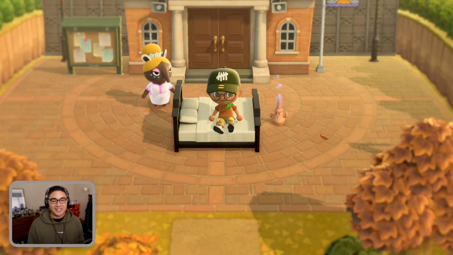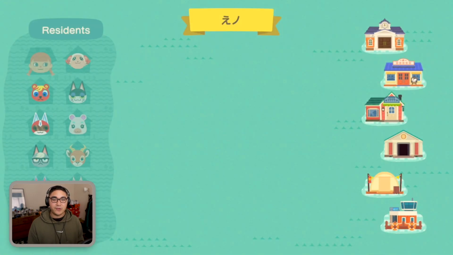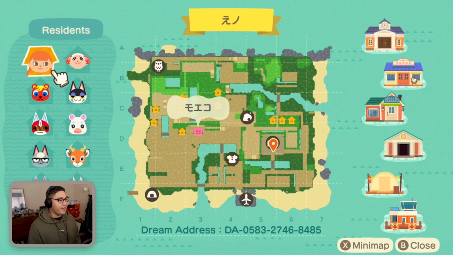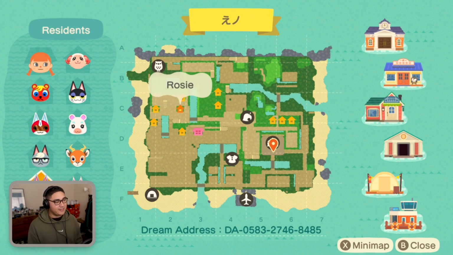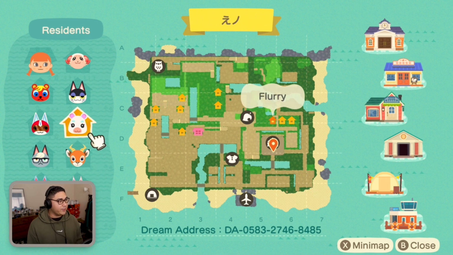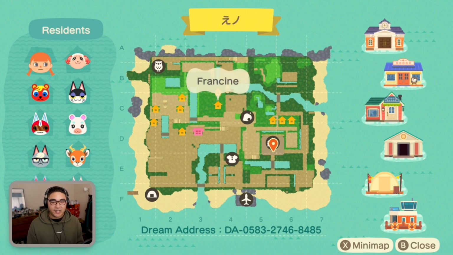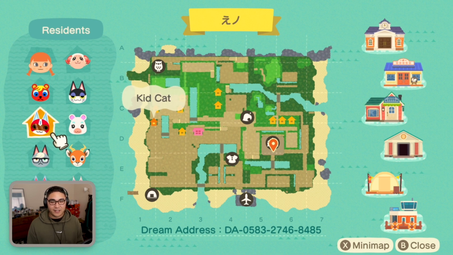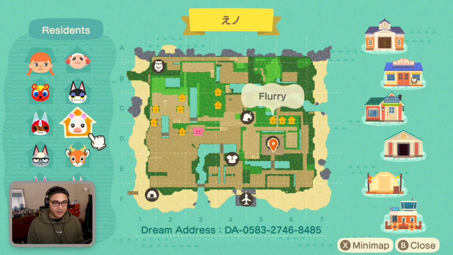All right, so I just landed on their island via a dream. Let's go ahead and check out the map real quick. So we have their player and Caroline, Kit Kat, Raymond, Rosie, Francine, Fang, Bo, Flurry, Punchy, and Dom. Already off the bat, I see a couple of villager areas, on the left side here with Kit Kat, Raymond, and a couple others, and then another villager area on the right hand side.